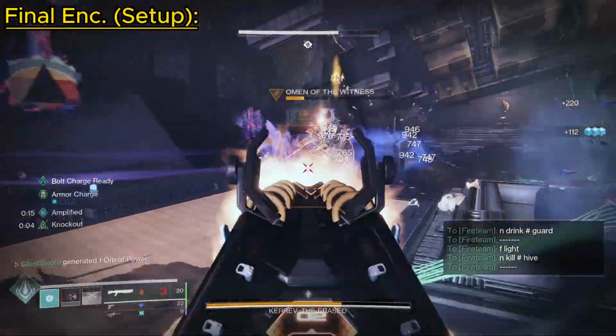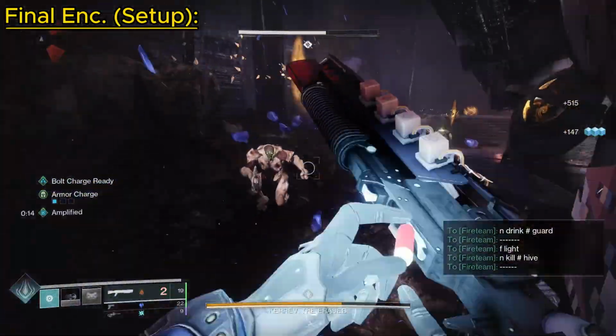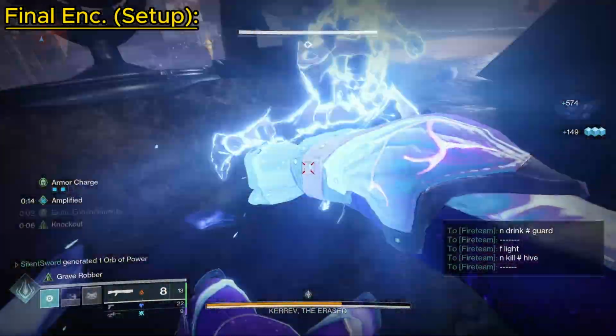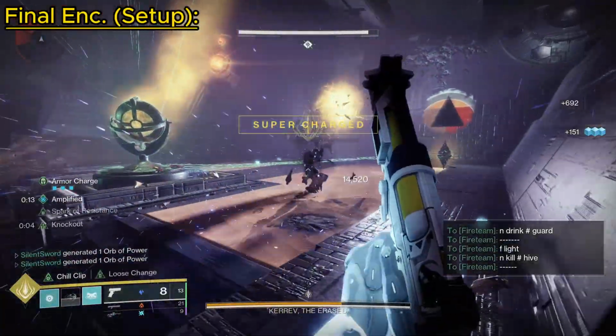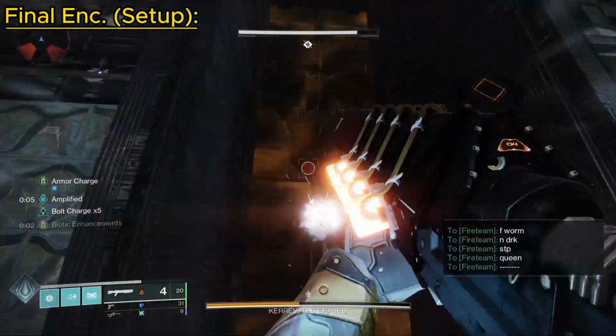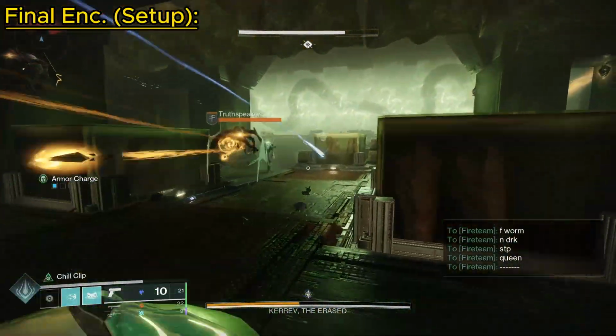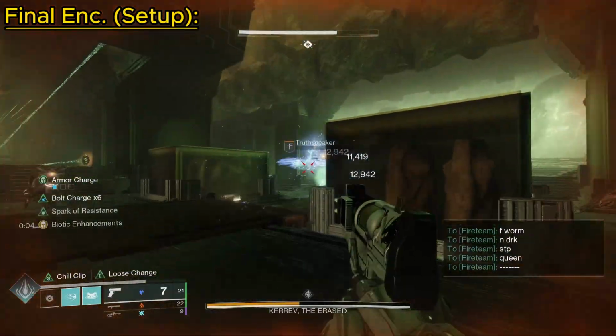For extra survival, I recommend going with the Strand, Solar and Stasis resistances to help mitigate the damage you take from the subjugators. In order to avoid easy deaths in the door, I highly recommend using a shotgun and just shooting that 2-3 times and it'll easily open the door, or a fusion rifle if you prefer that instead.